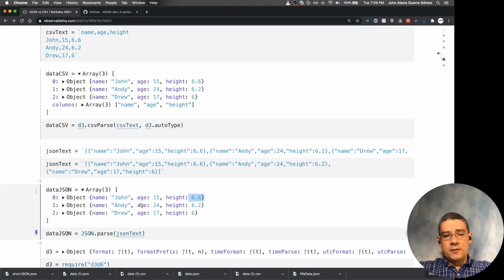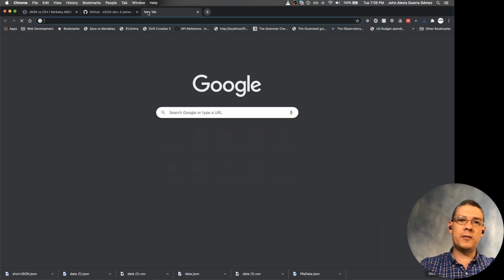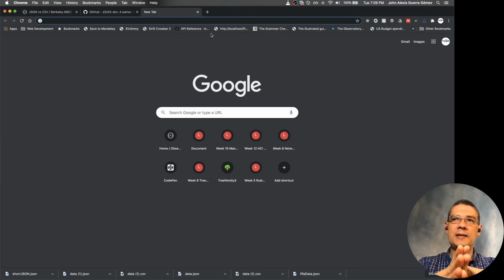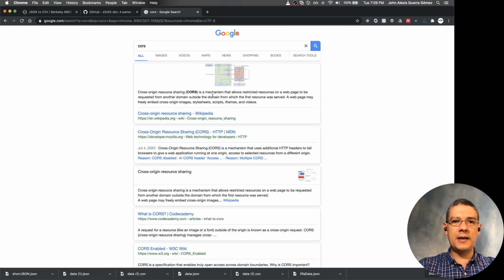So remember, the problem is that it's going to be longer. Now, if you are loading these in normal D3, without Observable, usually the way you do this is by saying d3.csv and then passing a URL, which is a page where you have that resource. You can also do that here in Observable, as long as you provide a URL that is CORS enabled. You can search for what CORS means; it is basically something for making sure the browser is not loading dangerous data.